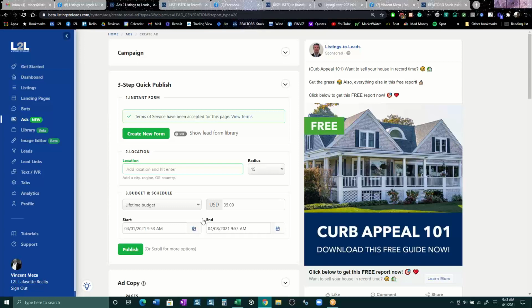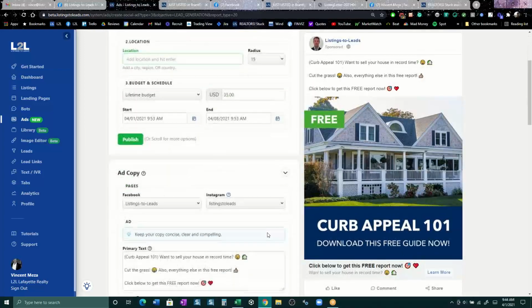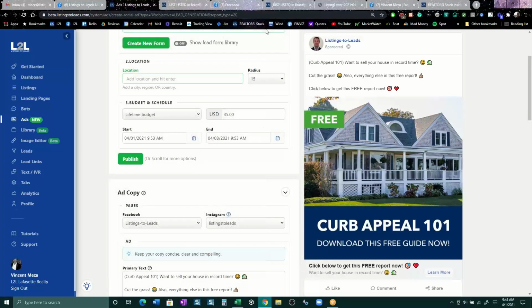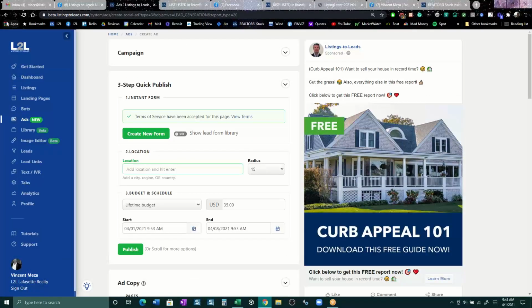So we're confident that these are not super deep, because we're using them all over the country and other parts of the world, but they're definitely effective and high level enough, and they start the conversation. So all you got to do again is create the form, type in your town, and publish, right? And this time they can download a free report, and there you go, right? That's how it works.